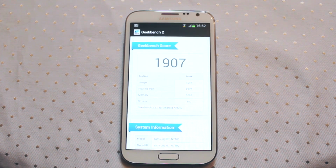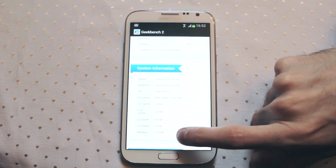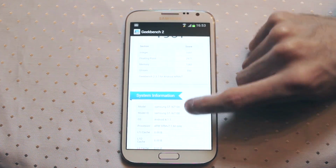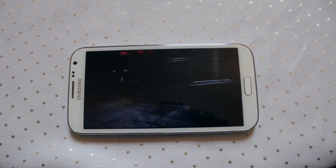There we go. 1907, which is not a bad score at all. There you can see the spec. Available 1.75 gig of memory, Android 4.1.1, with an ARMv7 running at 1.6 gig. 1907, beautiful.